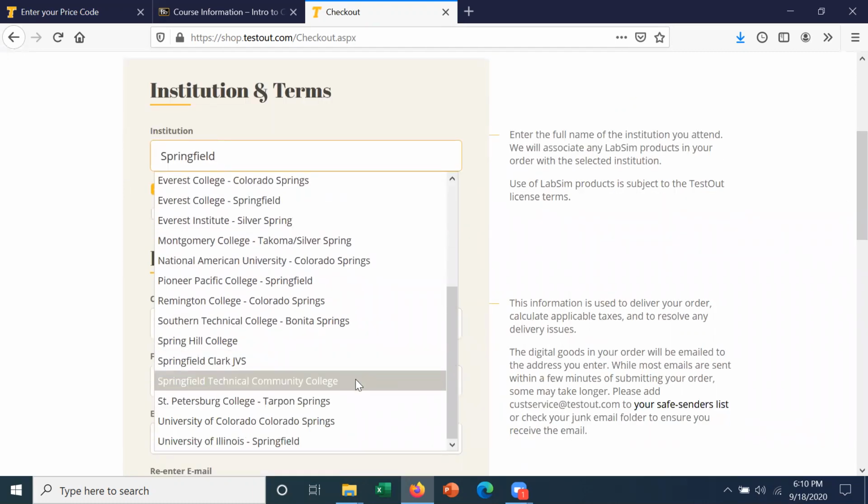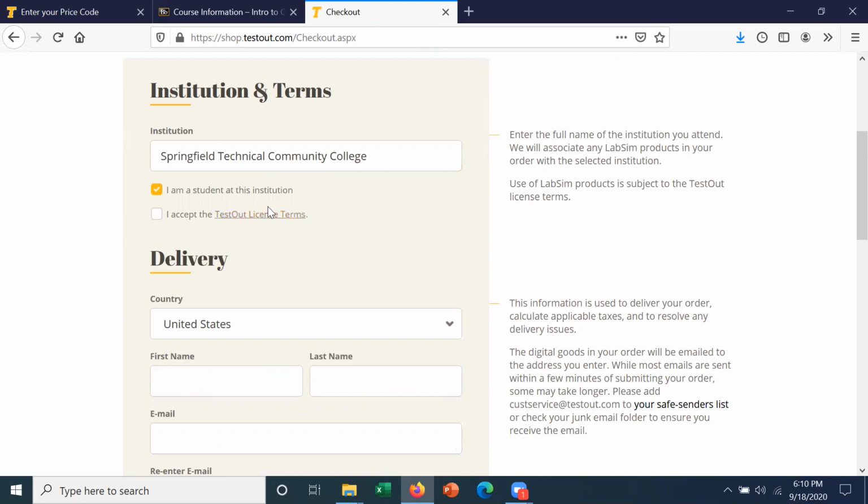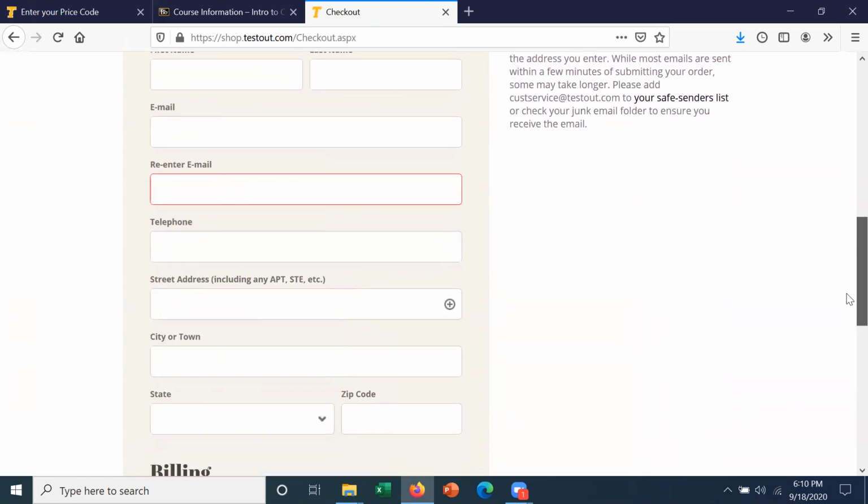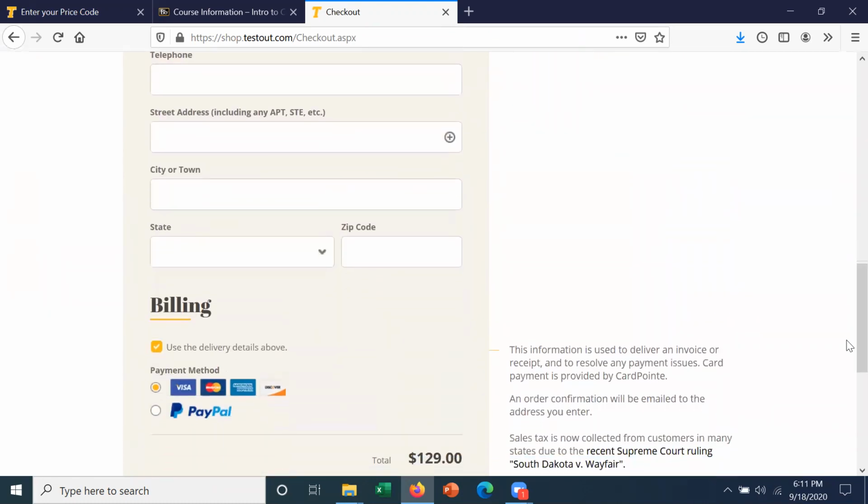Here we go. Select group. I'm a student at this institution. Accept the license terms. In here, you fill out your first name, last name, your email. Apparently, you repeat that. Telephone, street address, city or town, state, and so forth. Billing. So, payment method here.